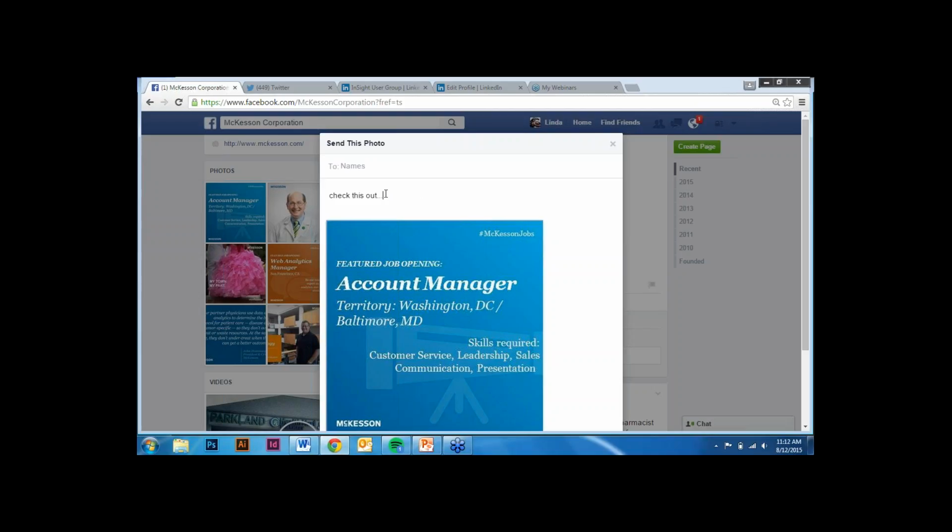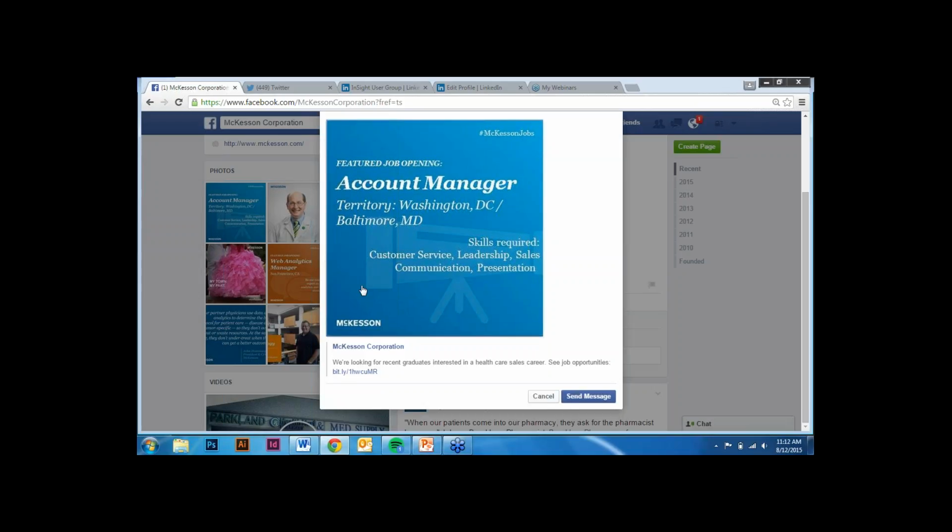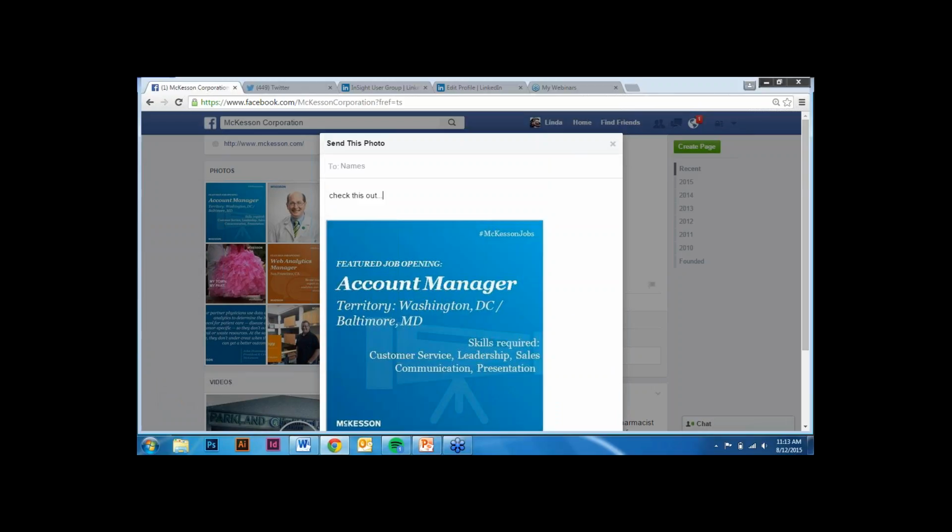Check this out, and there's a button here. Then they would know to go ahead and click here. The average savvy user, especially if they're looking for someone fresh out of college, would probably know to click the bit.ly link. And in that case, oh, Joe Ross just liked Insight User Group. Thank you, Joe Ross. Much appreciated. So you would then send the message there, and it will go right to their inbox.